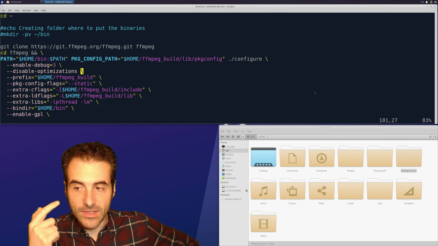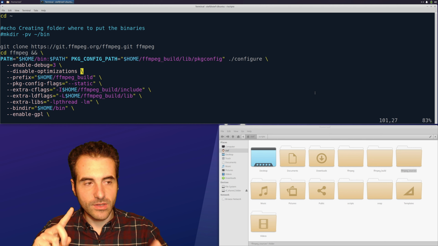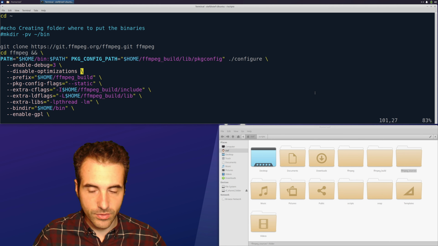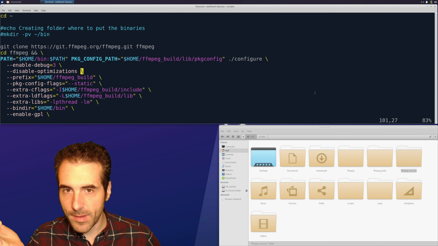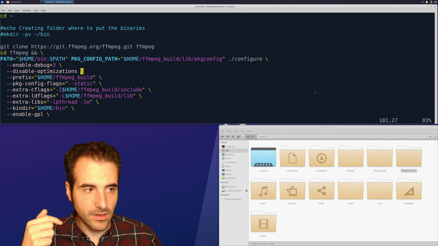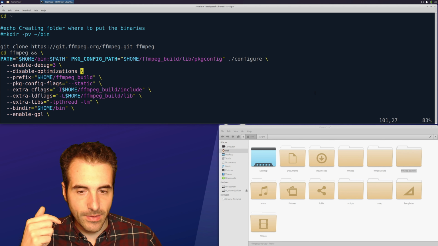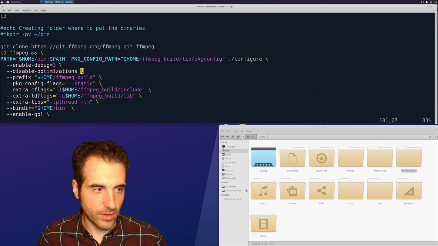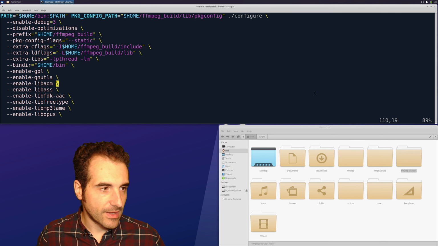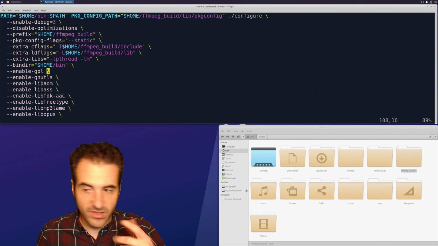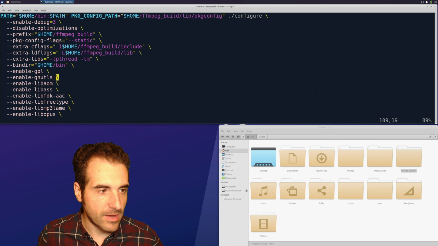The only thing is that you don't have a one-to-one correspondence between the lines of code and the lines in the executable. So the executable by itself is less efficient, but it will allow you to make this correspondence one-to-one, so you can navigate through the code. At the moment, everything is okay. We enable GPL because it is required, for example, by libx264 and libx265.